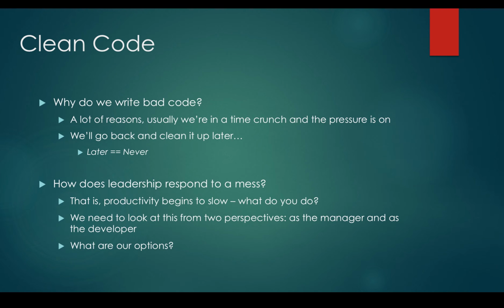So how does leadership respond to a mess? Well, in my last example, we talked a little bit about that. The initial reaction was to hire more people. Productivity is starting to slow down because it's taking longer in between bug fixes, security fixes, and feature releases. So what do you do? Throw more people at it? I don't know. That's a situation or a call that you as the leader or as a senior developer have to be able to figure out.